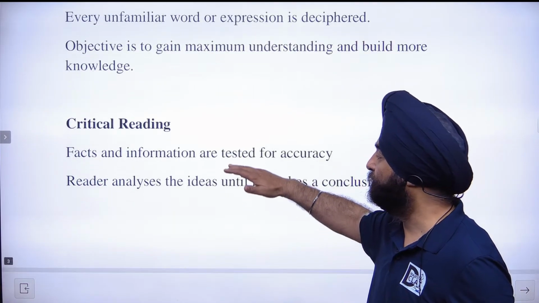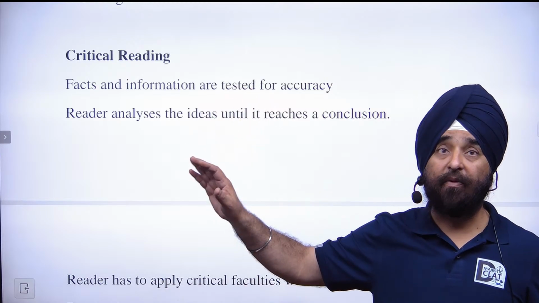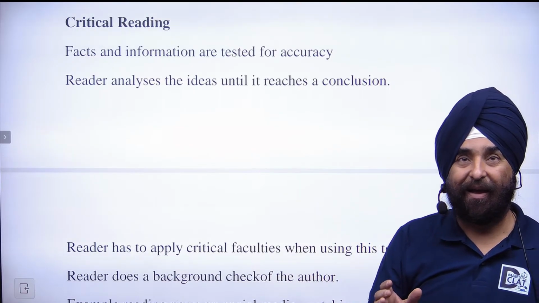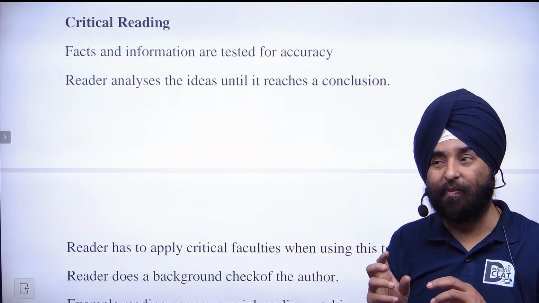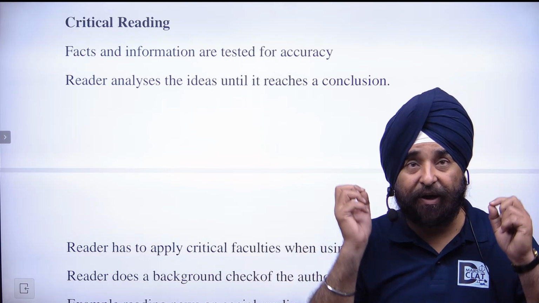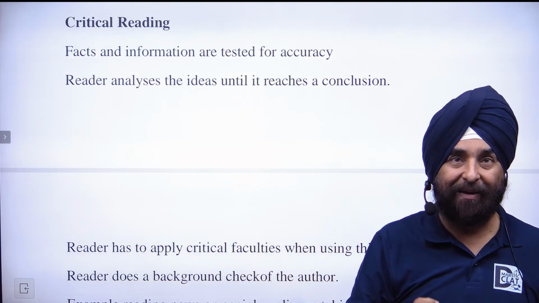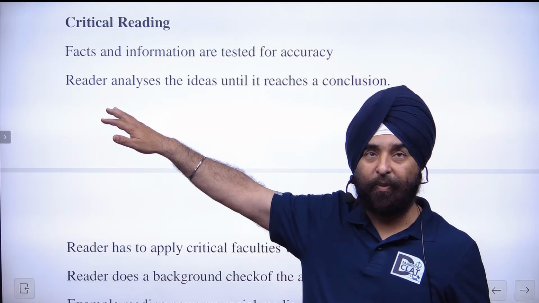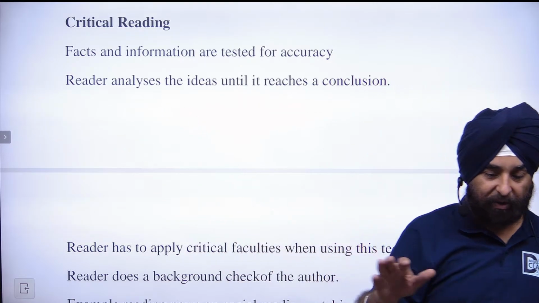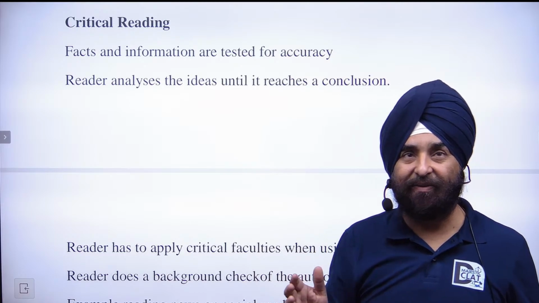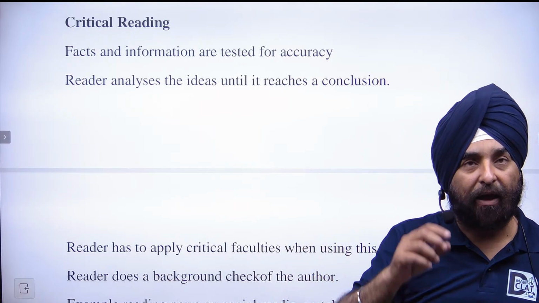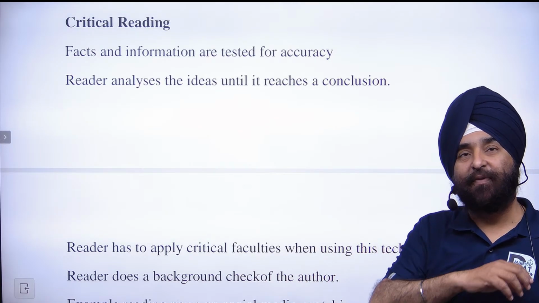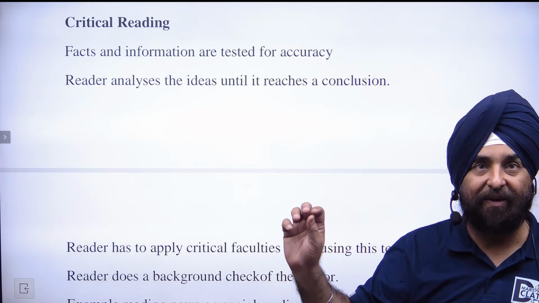Then we talk about critical reading. Now, this is another kind of reading, where the reader has to apply his critical thinking abilities while reading. Like you may be reading something, but you are not sure about the facts or the information, especially talking about the information or the news that we get these days, especially on social media. Are all those information reliable? No, they are not. But many times we read and we believe those statements that are there.